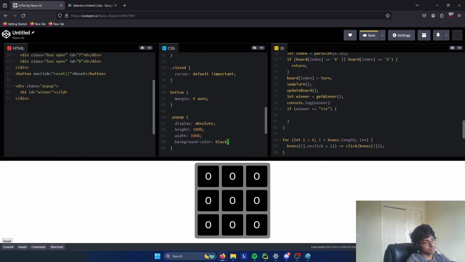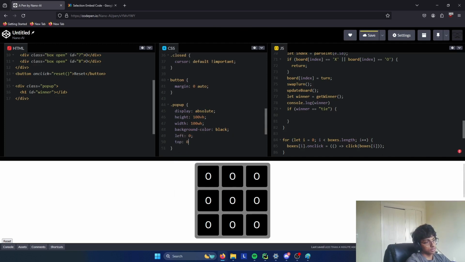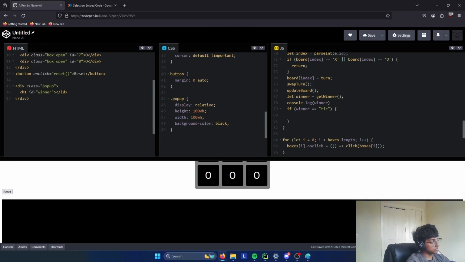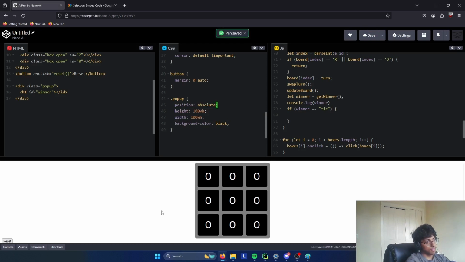Background color like black. So we're going to have left 0, top 0. Position absolute. Relative. Display inline block.